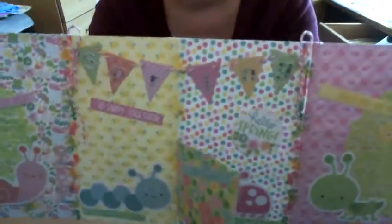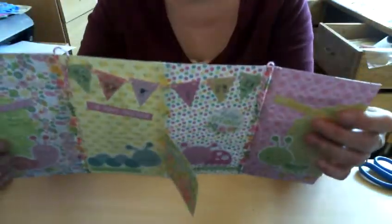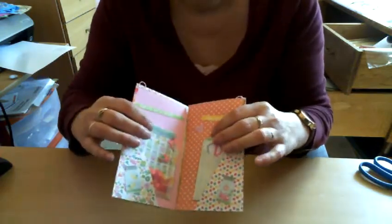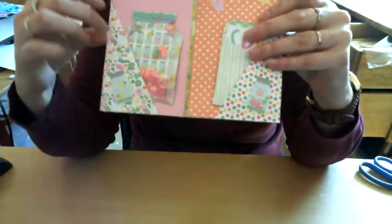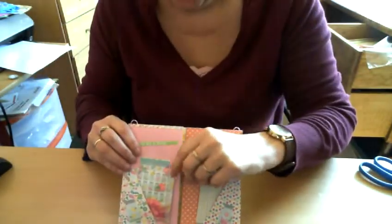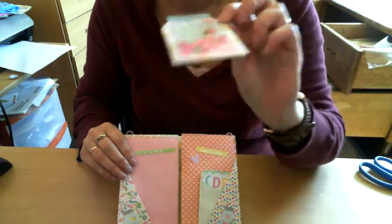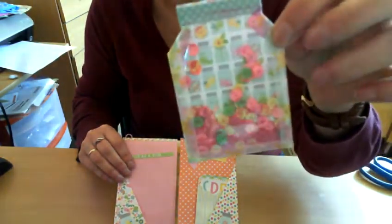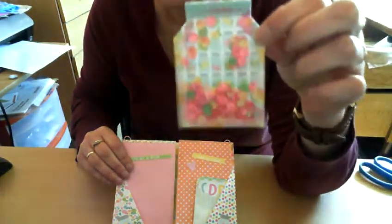I got five pages, and they're all double-sided. I didn't glue anything together. If you open it up, what you see first is this. I made a pocket here — just a triangle out of paper. In it I put a little shaker mason jar that I made with my envelope punchboard. It's so freaking cute! I used yellow and pink glitter — you hardly see the yellow, but that's okay — and some yellow, pink, and green sequins in there. Looks kind of cool, I thought.